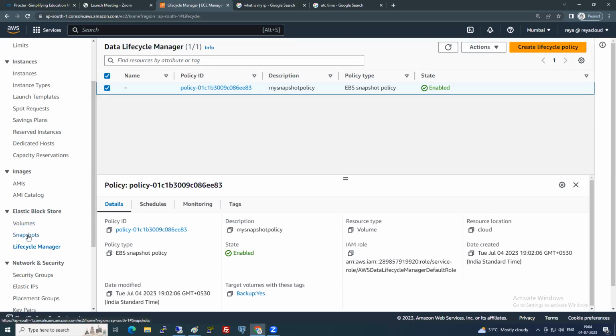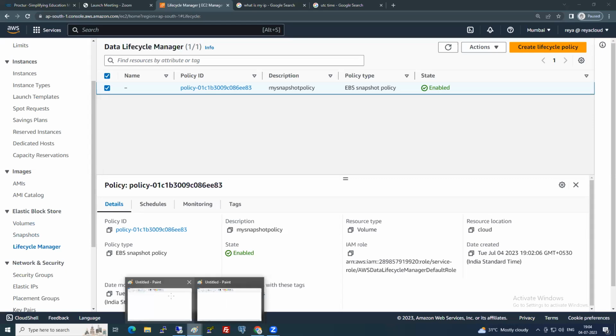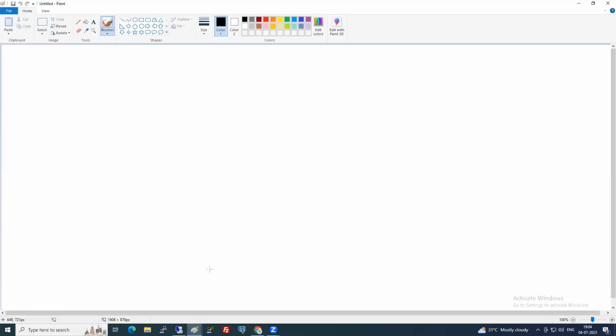Very nice. Now see, I got Paint. Do you remember in our theory we learned about cross-AZ? Now this one EC2 instance is in 1A, another EC2 instance is in 1B.